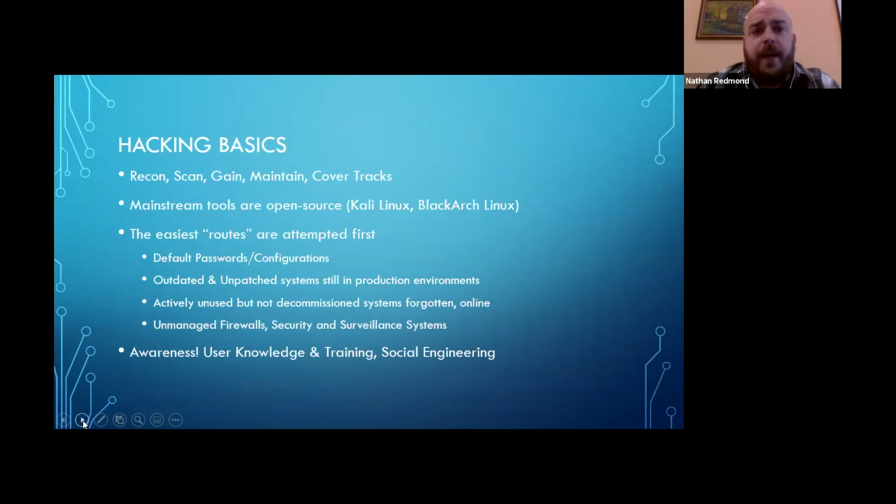So scanning that and finding default passwords and gaining access can be as quick as a few seconds with a quick Google search of how do I get into this. It could take a little bit longer, upwards of 10 to 15 minutes. It could be even substantially longer. It could be days. It could be weeks. But time is everything when you're not pressed for time, when you're doing stuff that's technically under the radar.